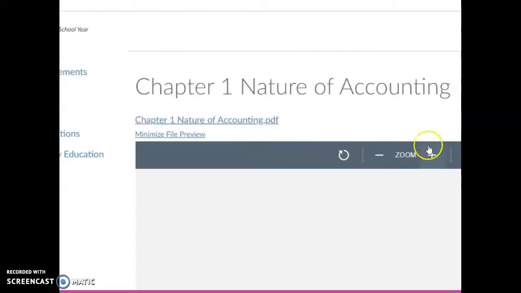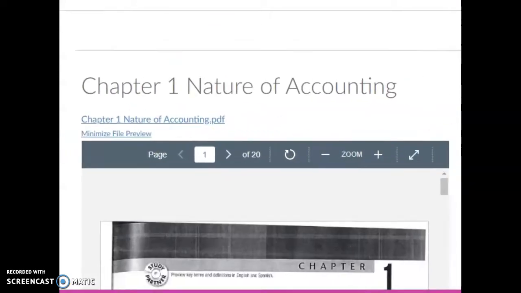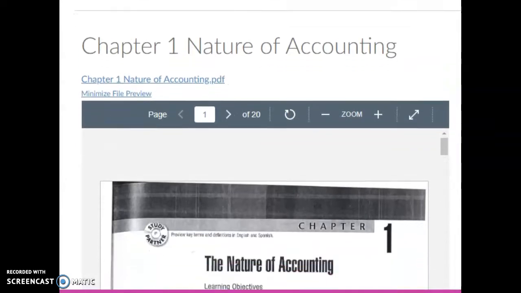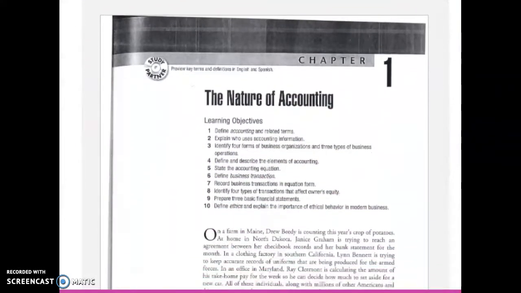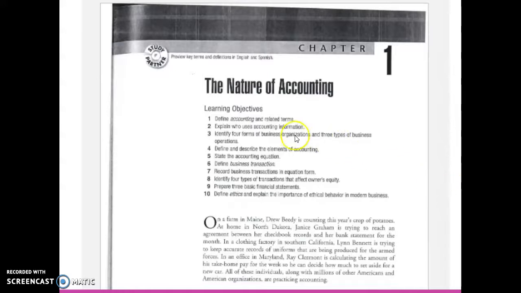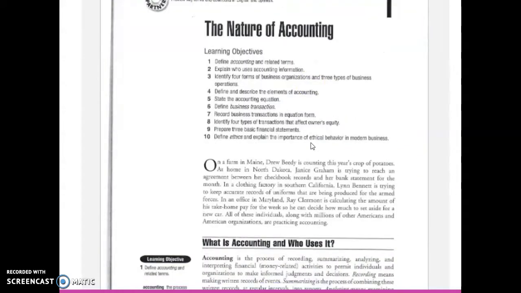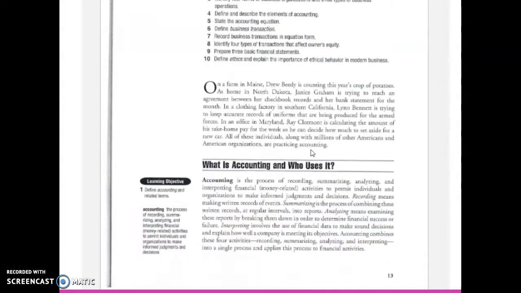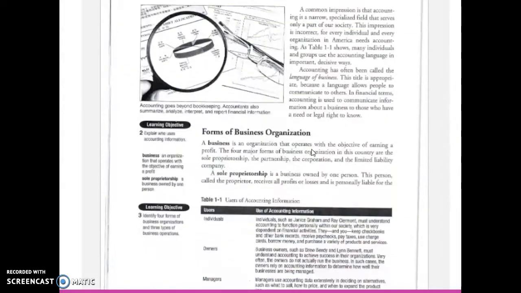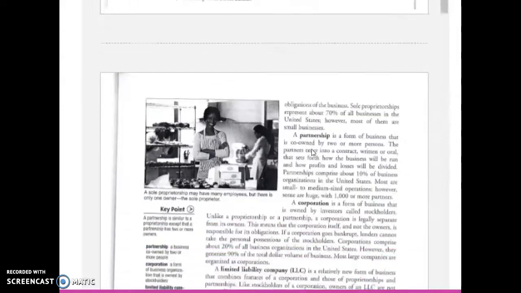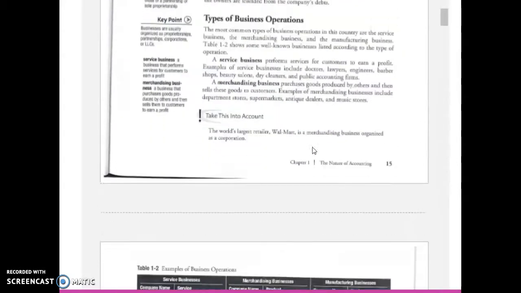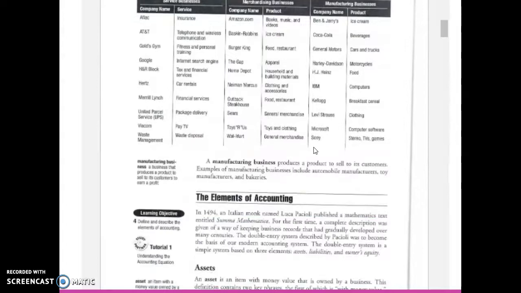It has all of the information that we have done so far in this chapter, and it is always here in your module, under the textbook heading. So please refer back to it if you have questions, because that's what it is there for.